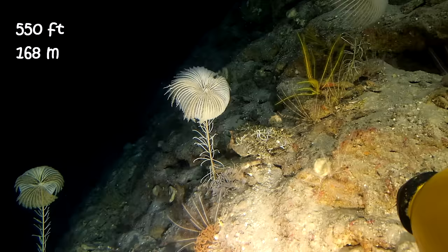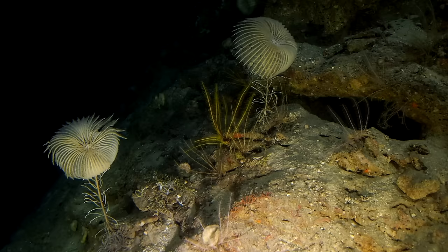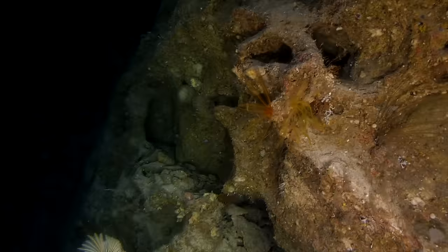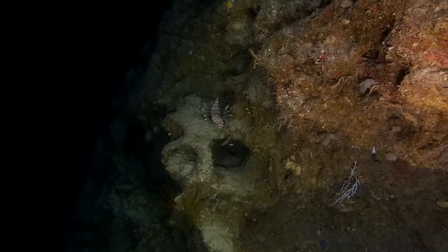By now, we have climbed nearly three-quarters of the way up the cliff, and the rocks are still mostly bare. Quite abruptly, at about 500 feet or 150 meters, we see some new animals, including these amazing stalked crinoids, also called sea lilies. And to my amazement, the first shallow water fish we see on our ascent is the invasive lionfish. The ability of lionfish to thrive at these depths ensures that this Indo-Pacific transplant will remain firmly established on Caribbean reefs.